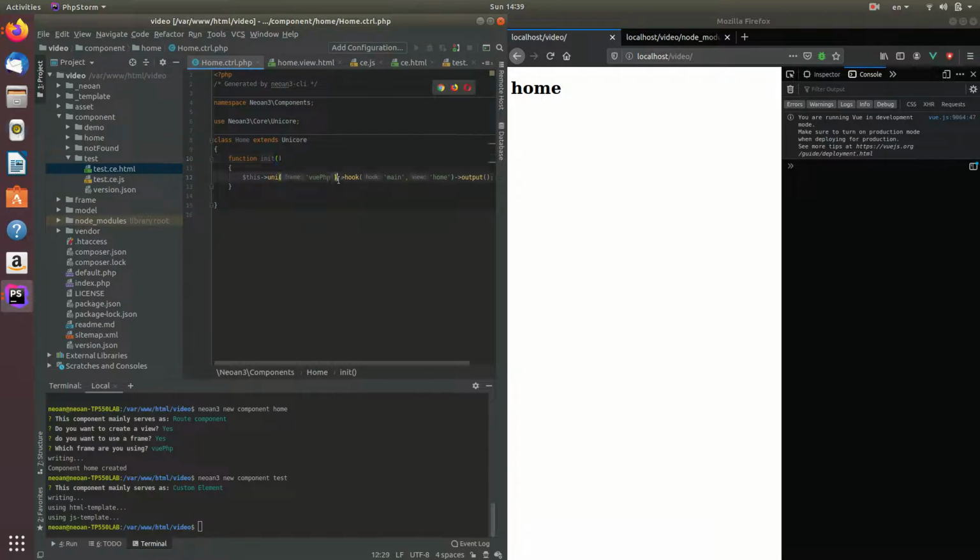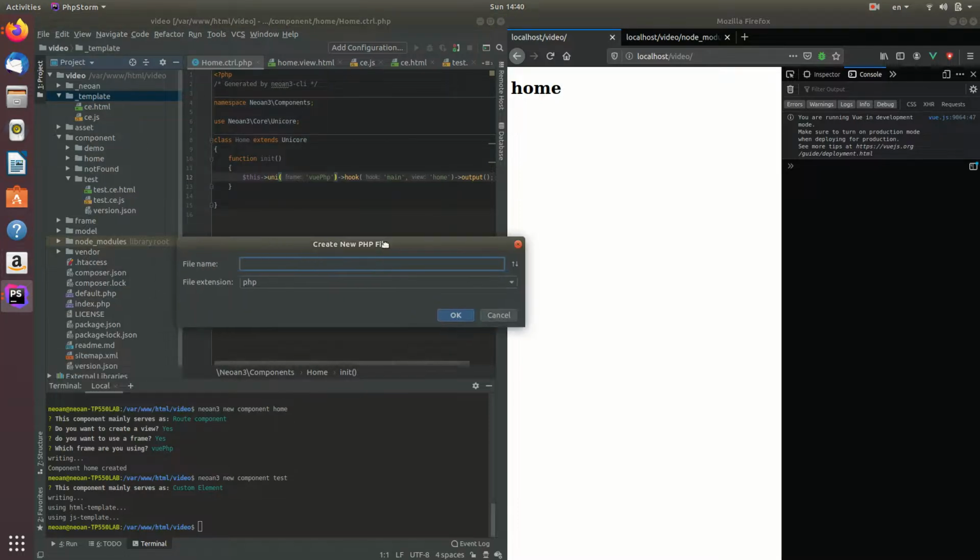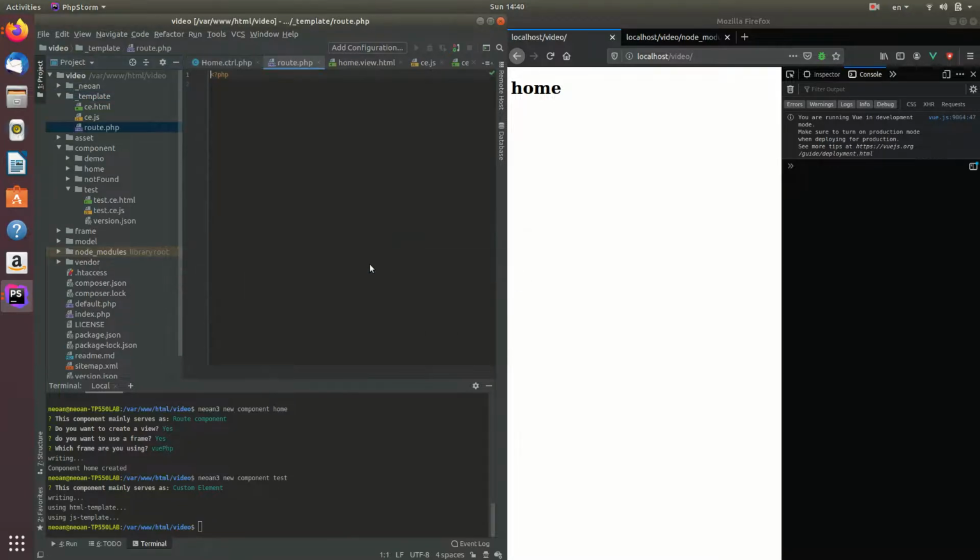Well, we can simply do this, but what would be nicer if you want to work with that? Actually, you know what we're going to do instead? We're going to create a PHP file that we're going to call route.